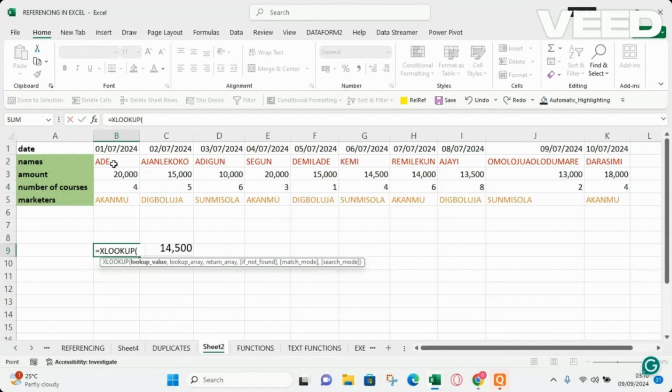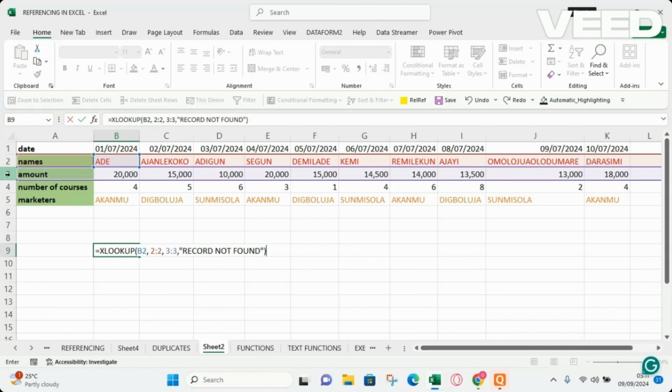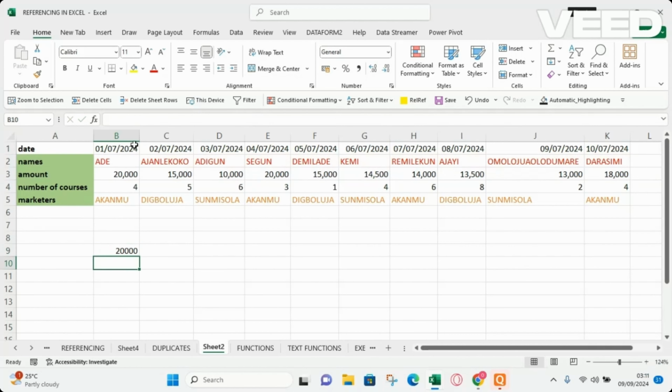So we do this and then the return array, which is the amount. You click it and then if not found, just write record not found, and then you press enter and you can see Ade is 20,000. So this is how Xlookup works in Microsoft Excel.